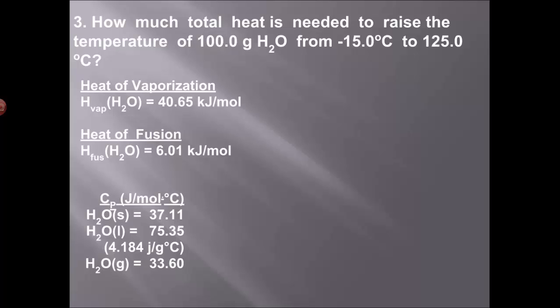Now here's some data that you're going to need. These are some constants. The heats of vaporization and fusion are given. We already know the heat of vaporization of water is 40.65. It's different for every substance. The heat of fusion, the amount of heat necessary to melt 1 mole of water, is 6.01 kilojoules. You might want to think about this for a minute. How come it takes so much more energy to boil a mole of water than it does just to melt a mole of solid water to liquid? How come it's so much more energy to boil it than there is to melt it?